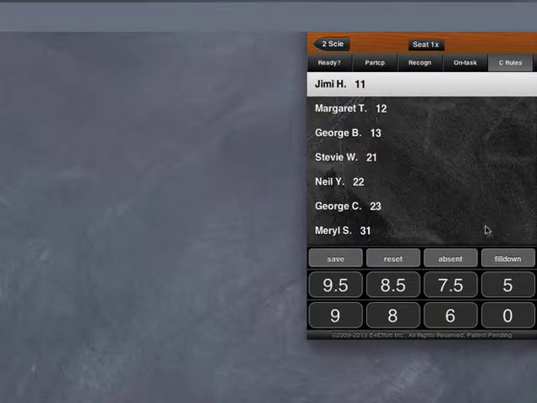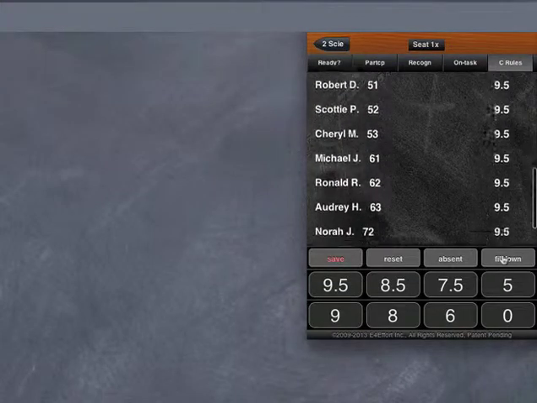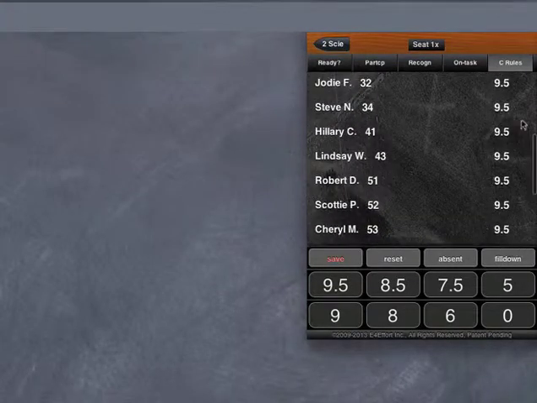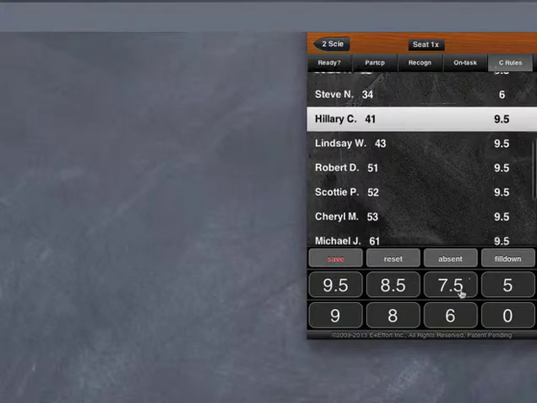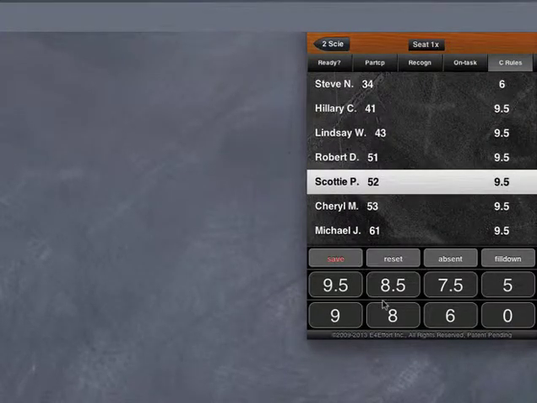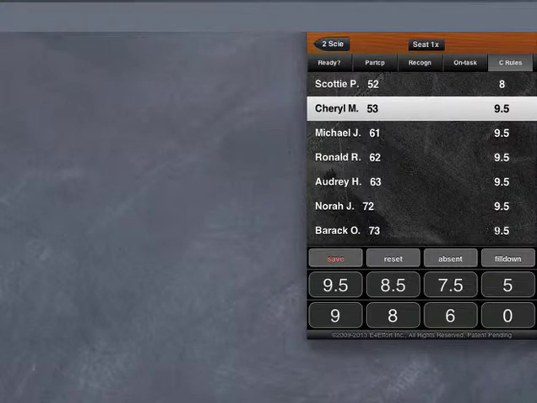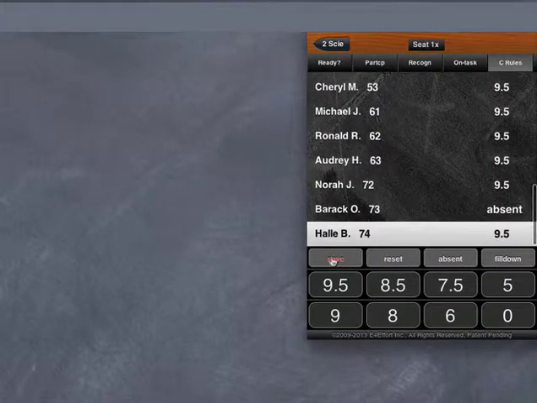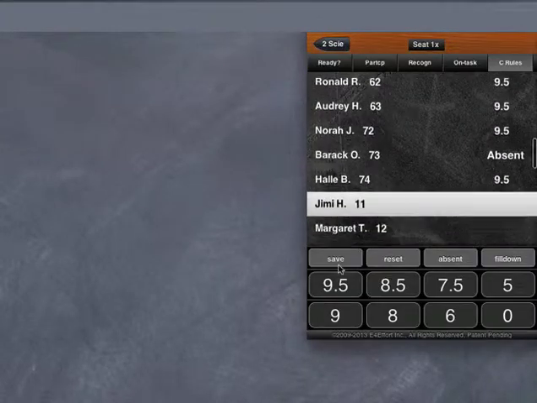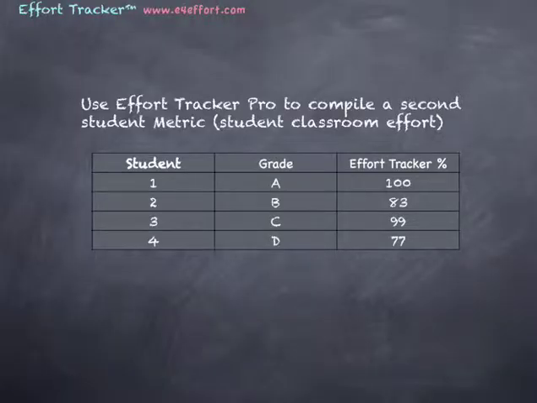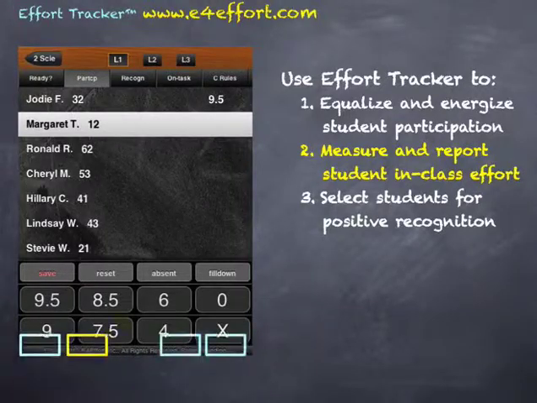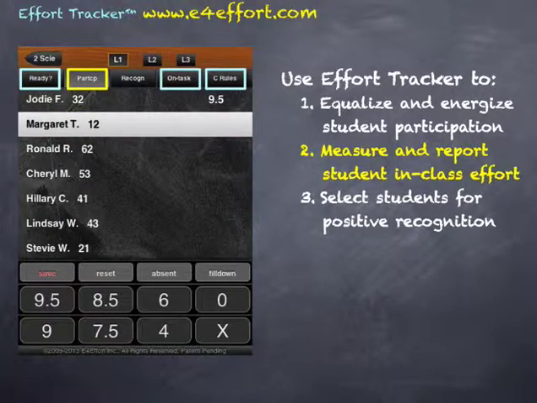You may wish to enter scores for class rules daily, weekly, or somewhere in between. I normally use the Fill Down button to quickly score compliant students and then go back to adjust the scores of those students that did not fully comply with class expectations. In summary, to give a complete picture of student in-class effort, use all of the effort categories: participation, on task, ready, and class rules. Note also that the category titles Ready and Class Rules may be renamed if you wish to track a different area.